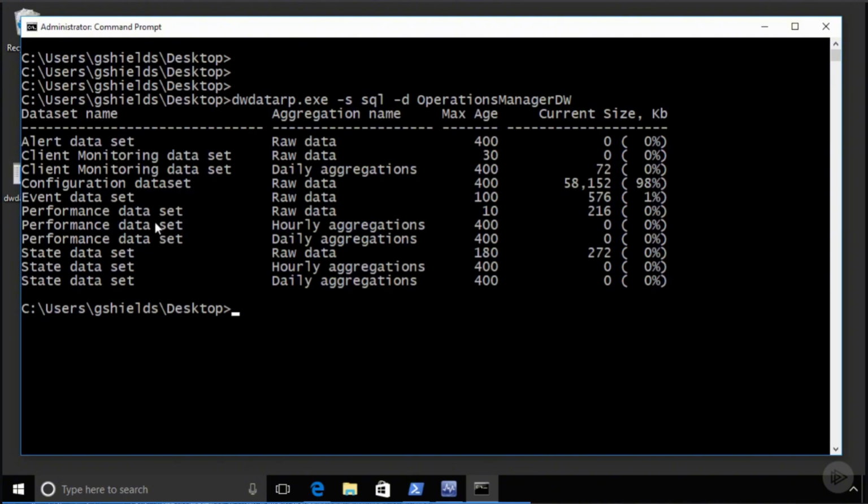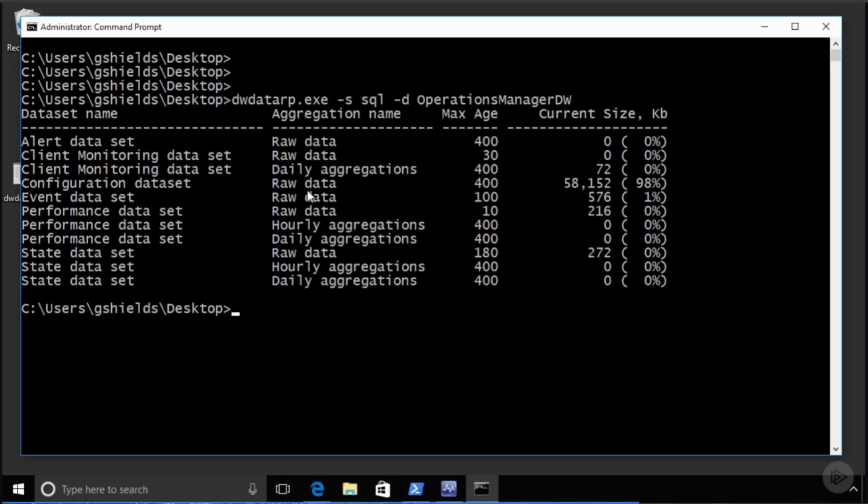You can see here that for our performance and our state data, we have a raw data value here that gets consolidated up into hourly aggregations, which they themselves then get consolidated up into daily aggregations. Obviously, performance data can be quite large, and so we're only capturing about 10 days of data here. That is the raw data coming right out of the database. It very quickly gets rolled up into hourly and daily aggregations because as time goes on, you tend not to require that granular a level of data as you get further and further into the future.